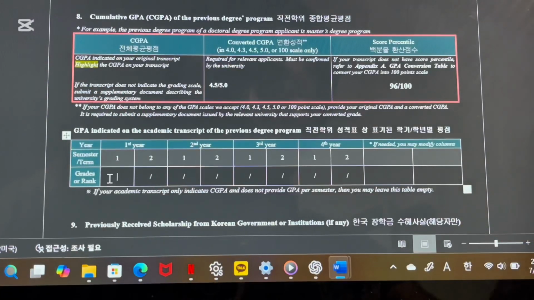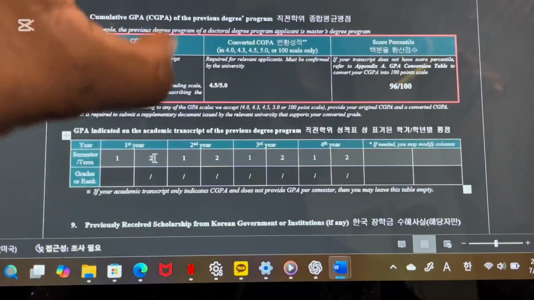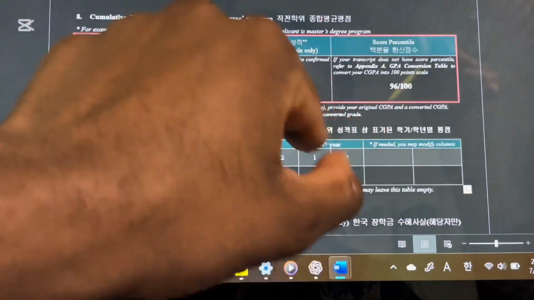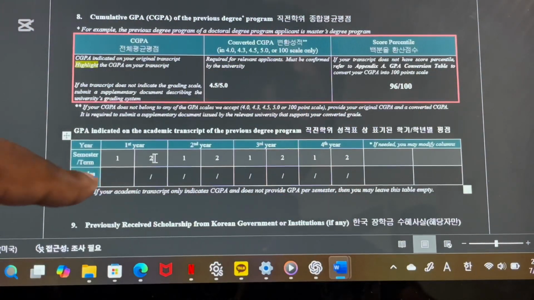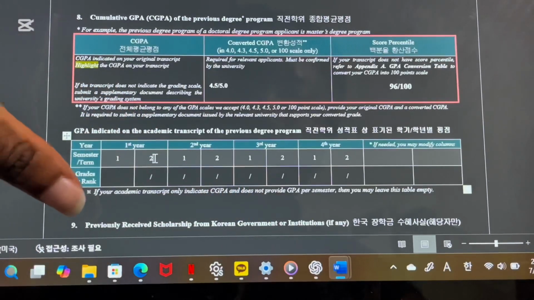But if your school does not give you the grade per semester, they just give you per year, you can find a way to remove this middle part and just put 3.2 in first year, 3.3 second year, 4.1 third year, like that. Do you get? So you don't necessarily have to put per semester if your school doesn't give you per semester.